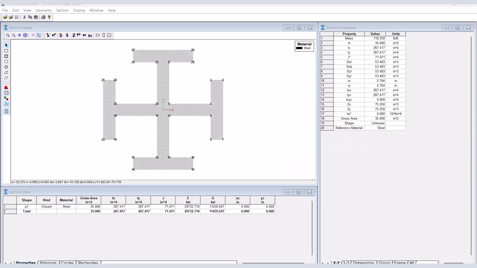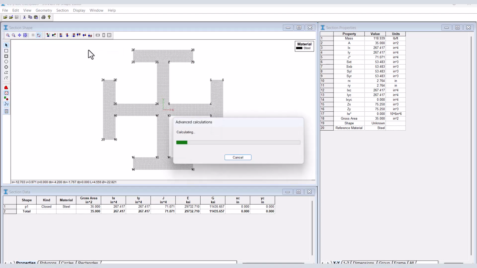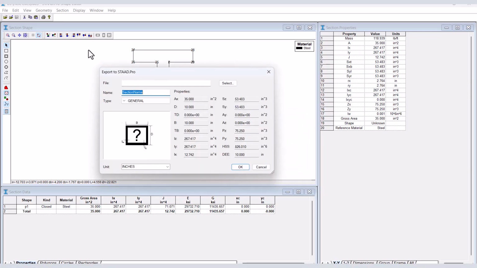Now here you can see I'm going to export this as a general section. So go to File, Export. Profile is UPT. Now in this general section table, while I am attempting to export, you can see the values like TD, TB, AY, and AZ are all set to 0.